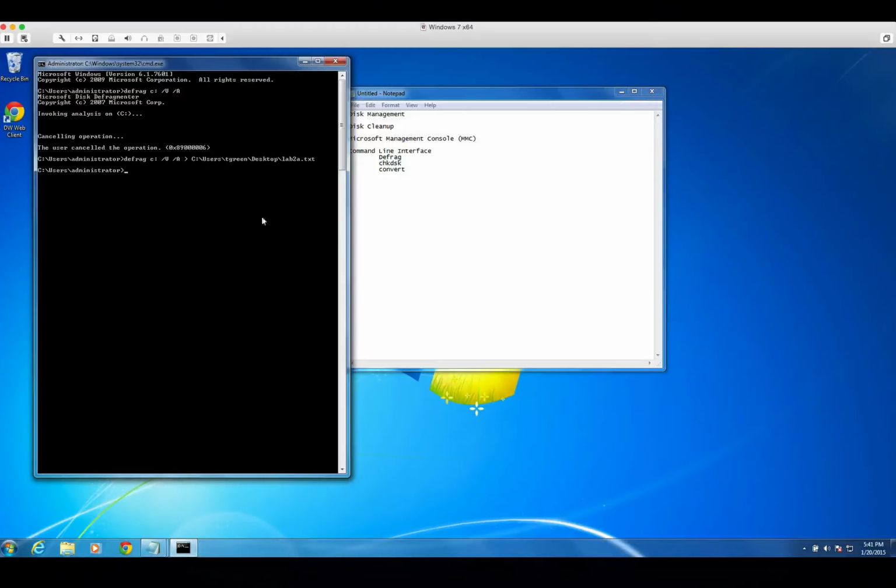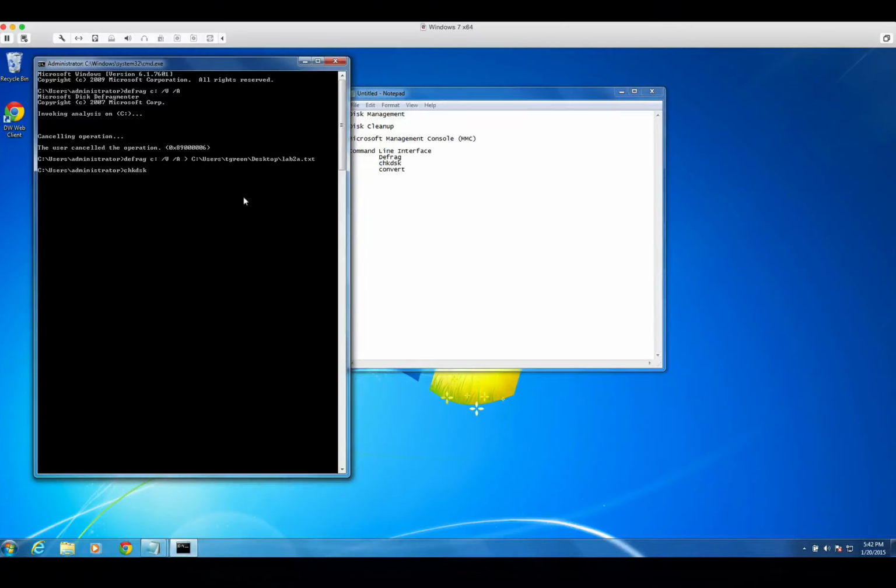And we also said that we were going to look at two other commands, checkdisk and convert. So earlier in the video I showed you how to run the checkdisk command, and the checkdisk command again is a command that you can use to basically just check the integrity of the disk, and this is checking actually the physical hard disk for defects and errors and spots that it can't write to. So we'll go ahead and run the command here. So checkdisk is chkdsk. Now that's a little bit less intuitive, I think, of a command than defrag would be, but as you play with Windows more, you'll get to learn the commands, and it'll become easier and easier to remember what they are.